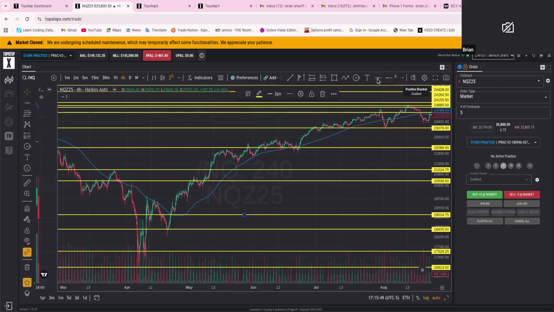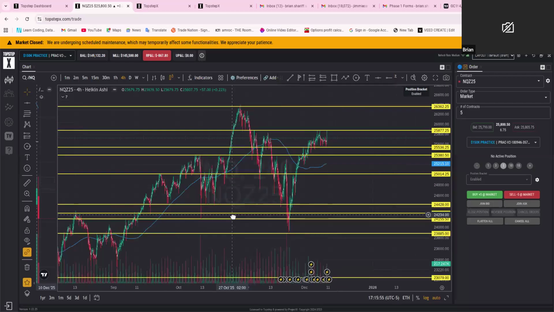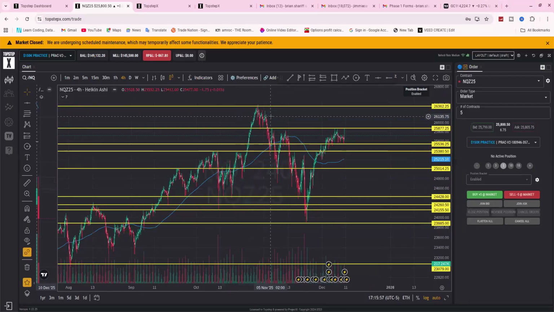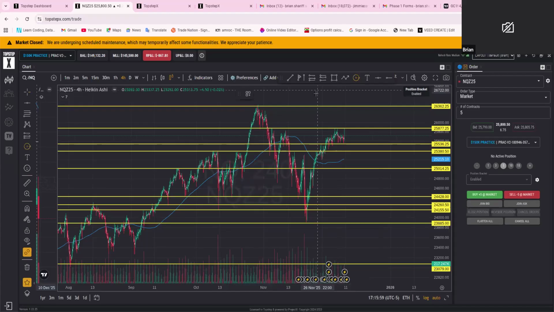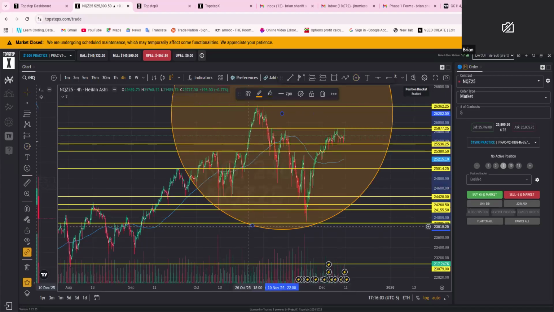You see price making highs and lows, highs and lows. You see it's been in an uptrend on the higher time frame. But then when you come over in this area, you see in the higher time frame that it broke the 100 EMA. So for me, once it broke, I knew that price on the lower time frame would be in a downtrend.